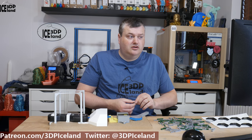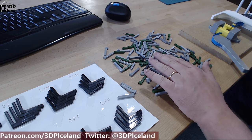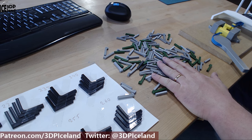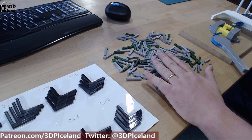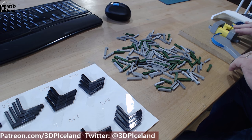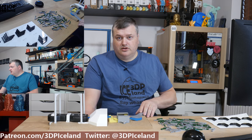I printed out a lot of test samples — what I have here is 100 break tests printed in two different materials, including some black filaments. I was recording the value for each one and getting charts in Excel with the different values to get an idea of how accurate the device was. There's always a difference in how fast I pull and also how I align the part, and since it's a printed part it's not perfect every time.